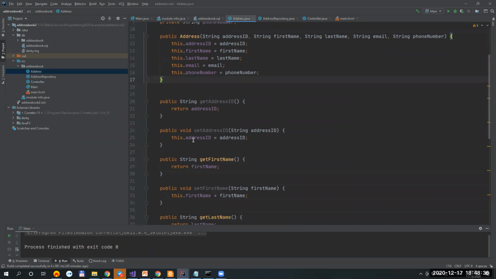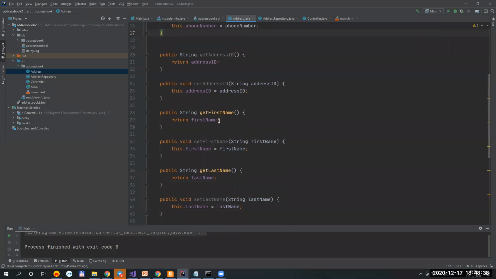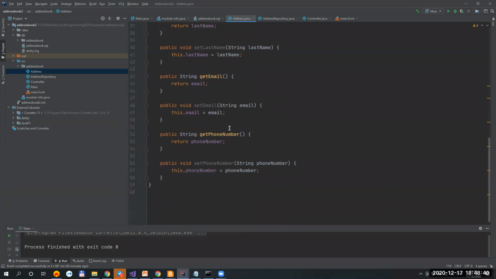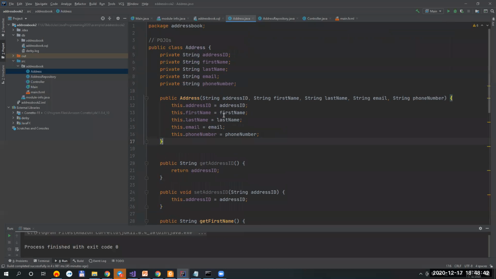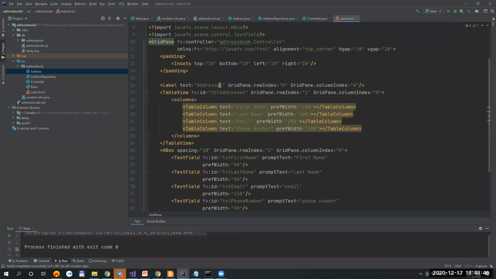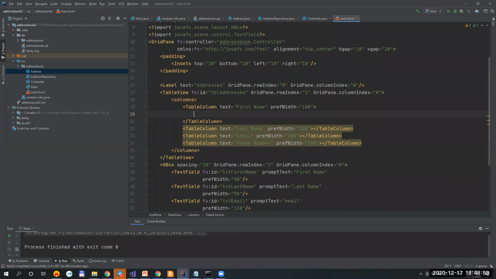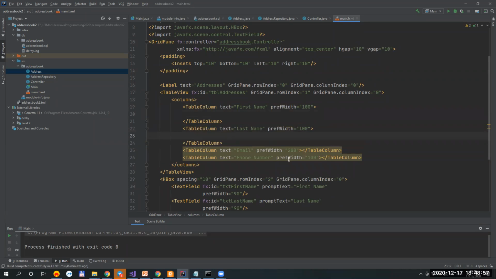An Address object has a bunch of properties: address ID, first name, last name, email, phone number, all that stuff. How does this table know that it needs to display, in this particular column, the first name property of the Address object, and in this particular column the last name property, and so forth?